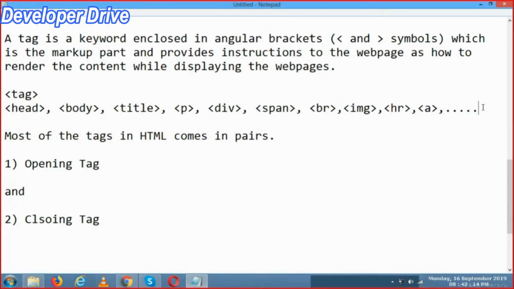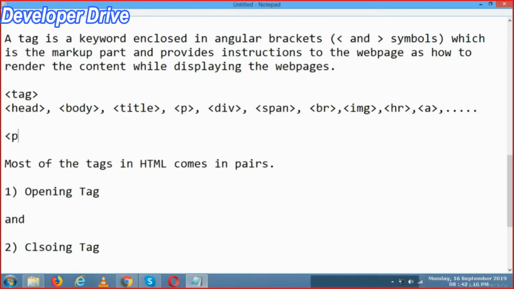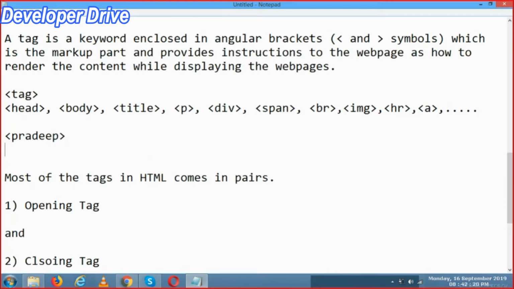Even if I write my name as a tag, the browser doesn't understand how to process it. What is the difference between tag and attribute? That we'll see later.